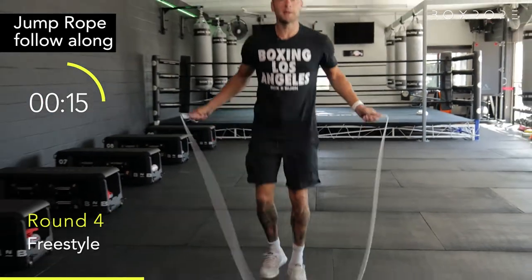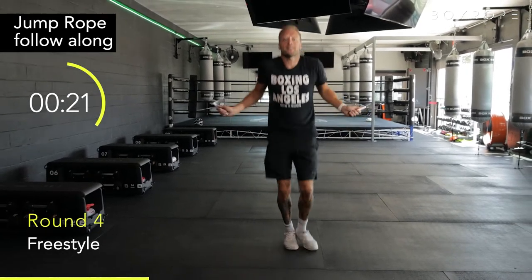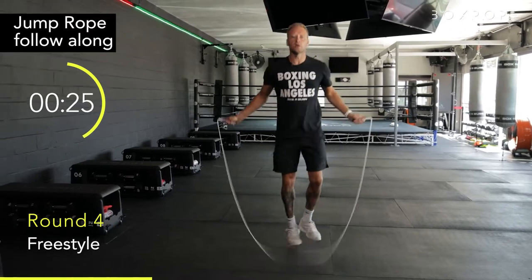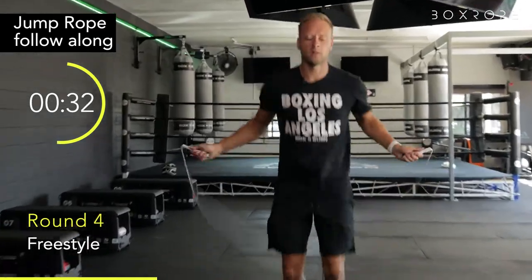Good start, guys, keep it going. Nice and controlled, keep that rope tight. Keep your breathing slow. Try not to tighten up in the neck, shoulders away from the head. Everything nice and loose and relaxed and controlled. Just finding your rhythm. Another 30 seconds, steady tempo.